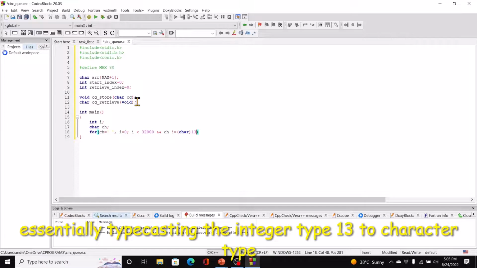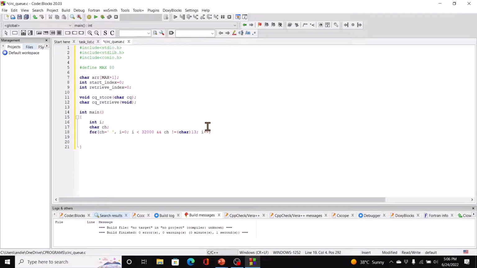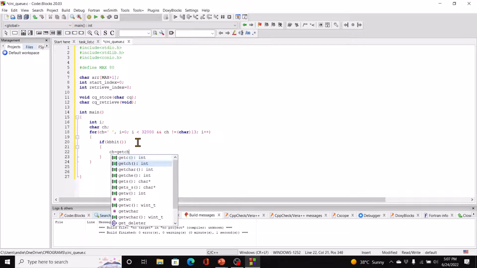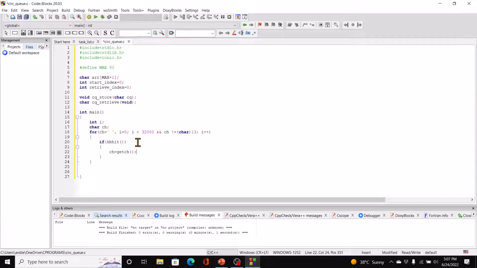That's the enter key essentially, i++. And within this loop we check if a key is hit, right? So if a key is pressed, then we use getch. Remember, getch does not echo characters on screen, and we pass that character to cq_store to be put into the queue.